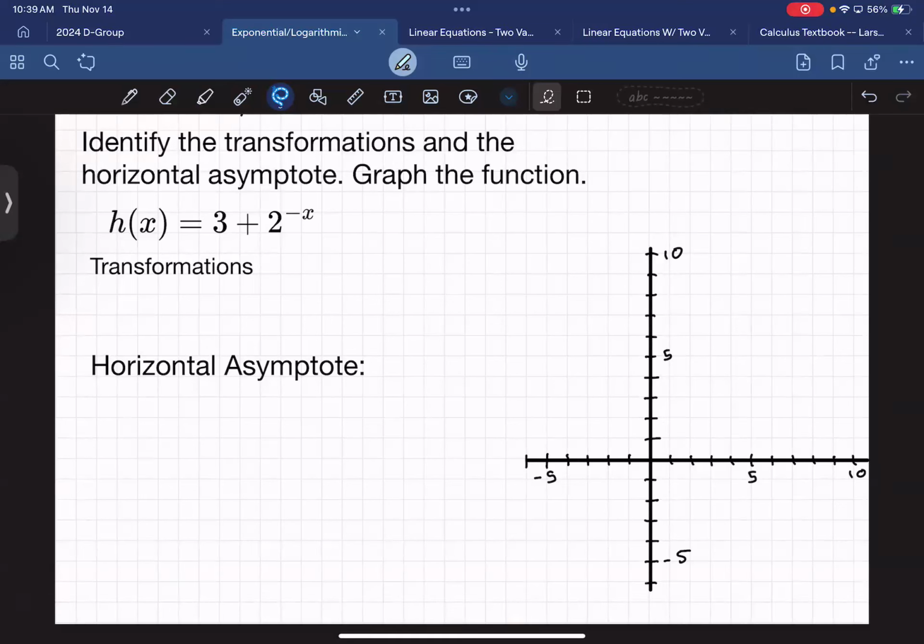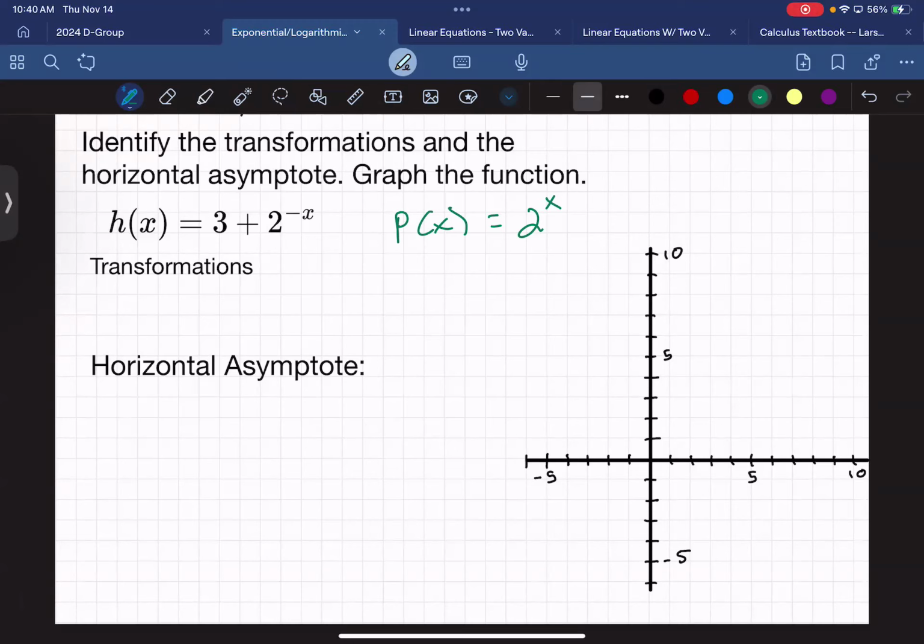Now, keep in mind, I want to do this one intentionally, because of that negative exponent. Make sure you see that one of the important things we can look at is the parent function. I didn't ask for it, but the parent function is 2 to the x. That base is very important. That tells me I'm thinking 1, 2, 4, 8, and so on. On the negative side, 1/2, 1/4, 1/8, and so on.